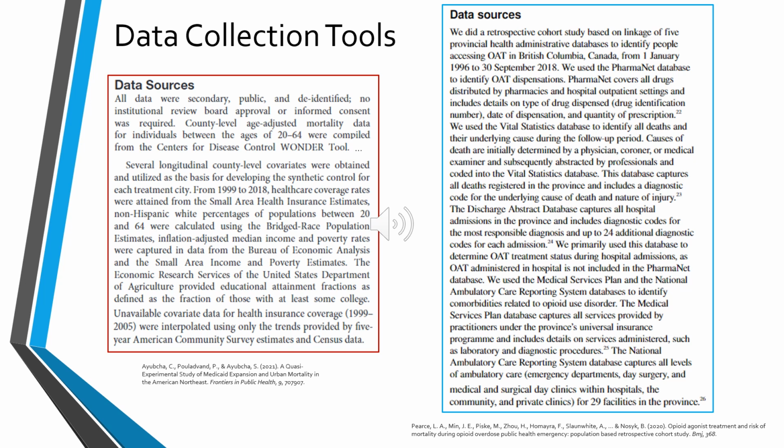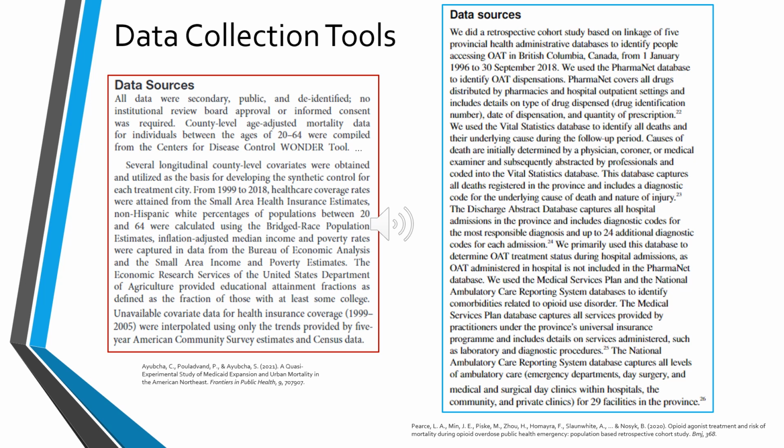Here are two examples that describe the data collection tools with enough detail so the reader understands the data collected. On the left, the retrospective quasi-experimental study investigated the association of state-level Medicaid expansion and non-elderly mortality rates from 1999 to 2018 in northeastern urban settings. Datasets and years of the data are clearly listed. Although not shown for the sake of brevity, the text goes on to describe categories of mortality and the definition of all-cause mortality.